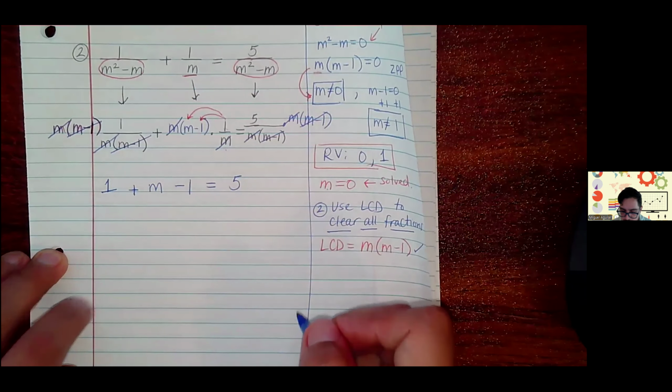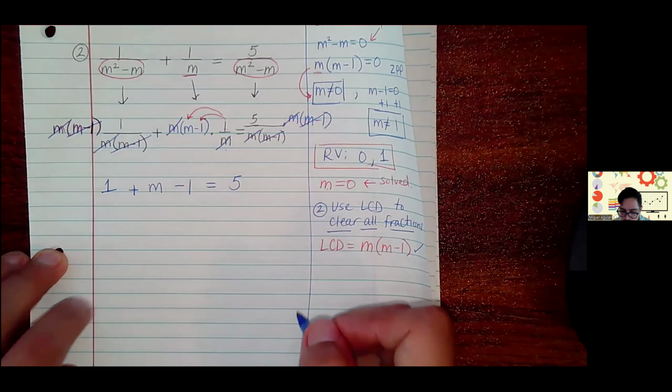So once we do that, we're either going to have a linear or a quadratic equation, and we just need to solve the equation. In other words, get the variable term by itself. So if we just simplify this by combining like terms, I know I can combine a +1 and a -1. Those happen to be inverses of each other, so they're going to cancel out. And we'll just have m is equal to 5. And since we have m by itself, that's all we needed to do. Okay, so m equals 5, remember, is going to be our proposed or our potential solution.